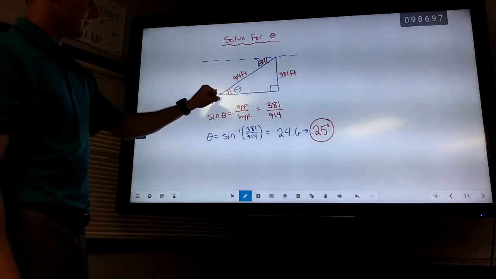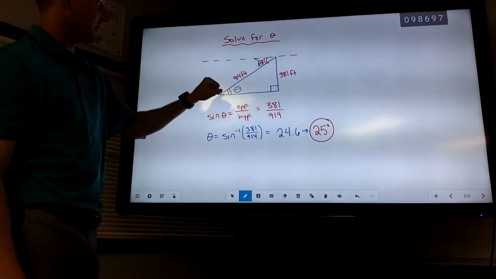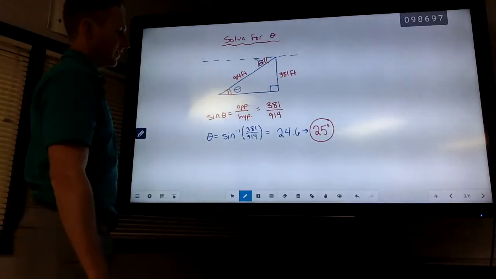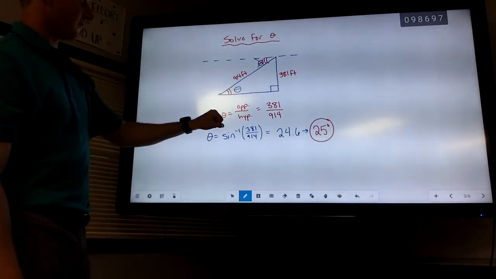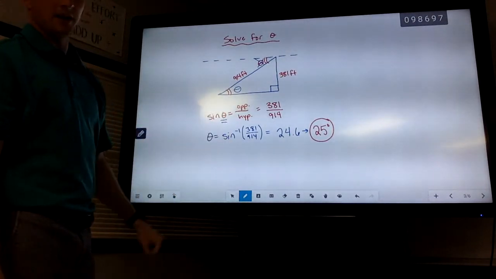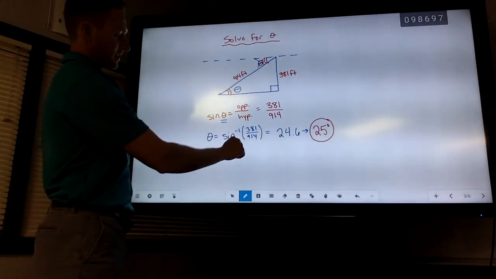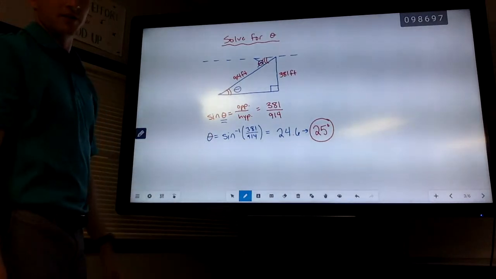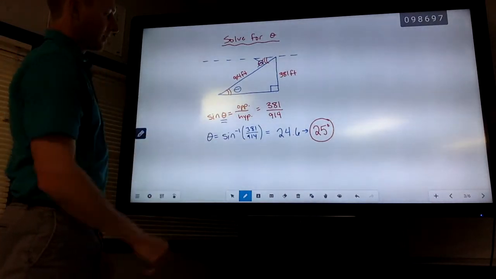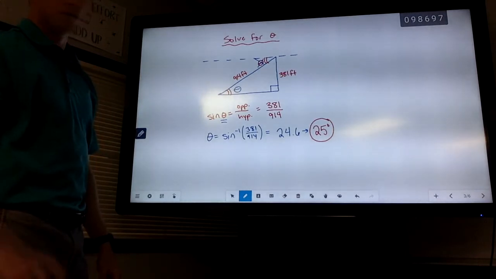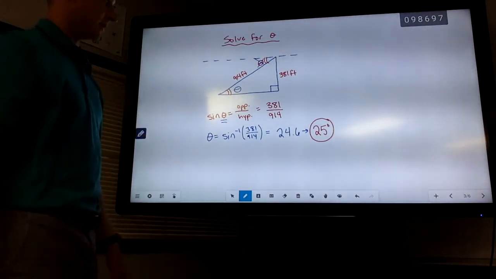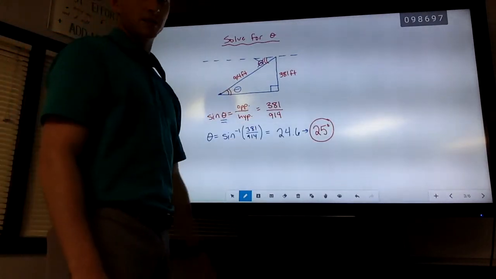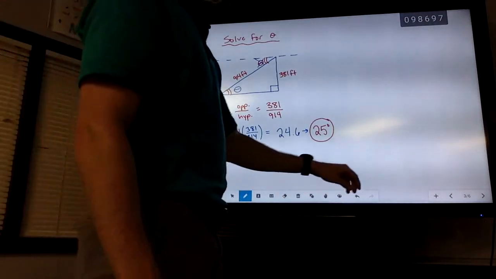Okay, that's pretty simple. Opposite over hypotenuse, that's sine in SOHCAHTOA, so just take 381 divided by 914. But when we want to find the angle right here, we have to take inverse sine. So theta is inverse sine of 381 divided by 914, and you can find inverse sine, that sine with the little -1 up in the exponent, by hitting the second button and then the sine button on your calculator. And then Savas will want you to round it. So my answer was 24.6 degrees, and then just round that up to 25 degrees.